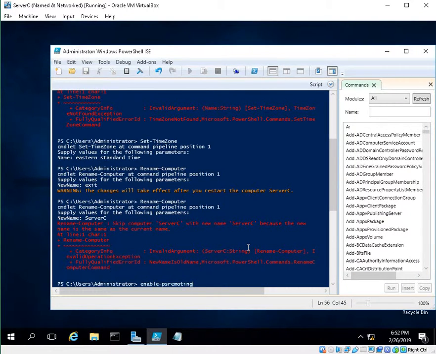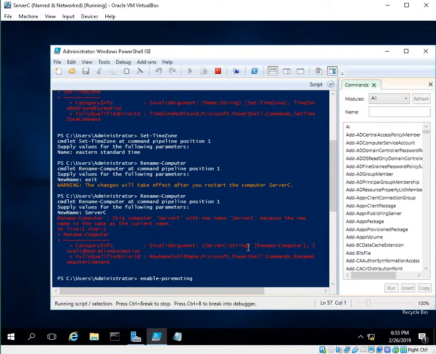That way we set the machine up for PS remoting, and it sets up the WinRM listeners for what we're going to be doing here in just a few minutes.